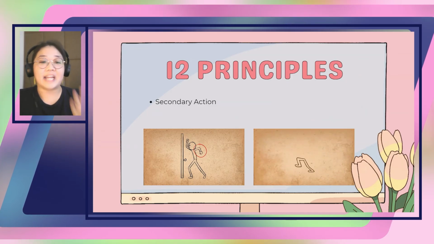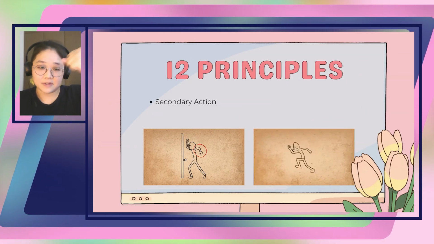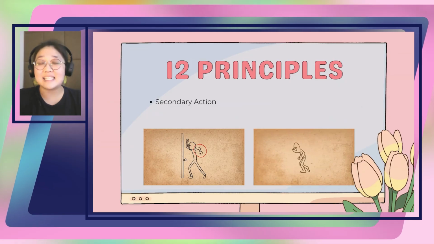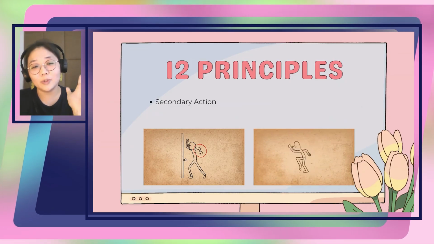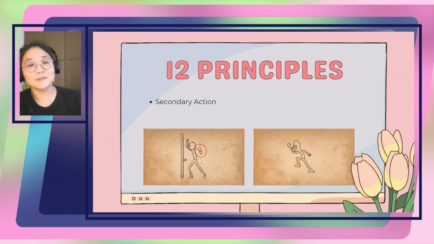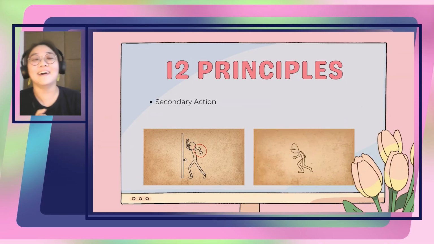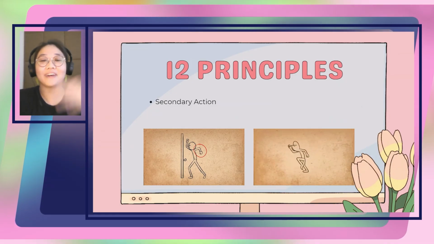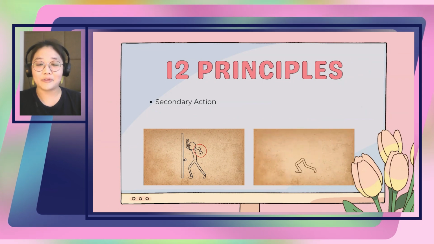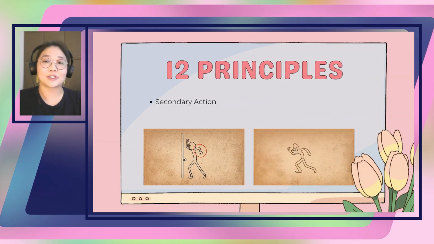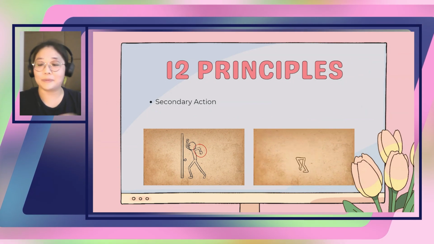So is the knock an angry knock? Like the guy's fist is all tightened up like this. Is it an angry kind of knock? Or if it's a loose hand, it's very floaty. It's like, oh, it's a nice kind of knock. So secondary action is another helpful second thing that goes with the main action to help describe what's happening with the character.